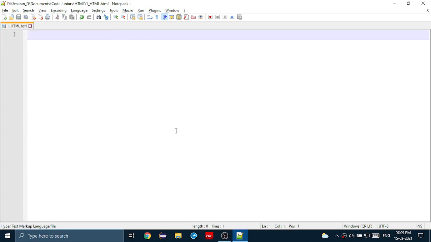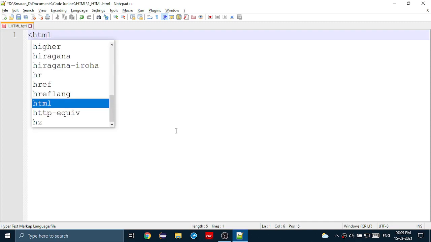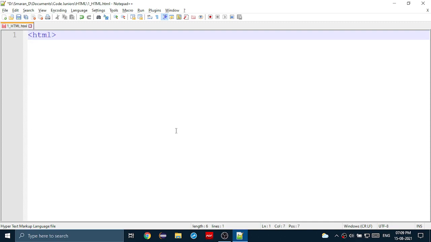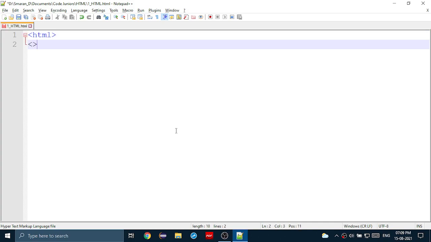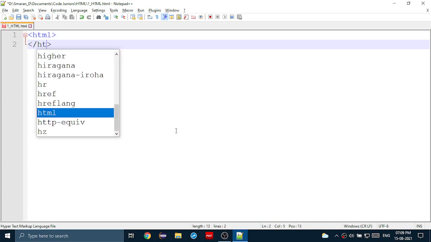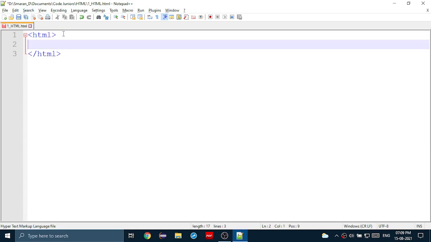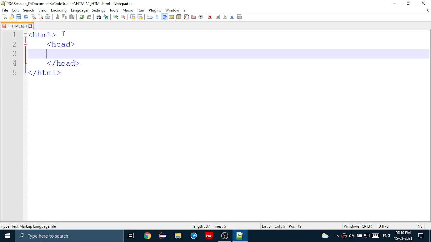So let's begin. First, we need an angular bracket called HTML. This is the brackets that tell the computer HTML code is right there. Next, inside those brackets, you will need a pair of head tags. The head is where you put all background information that you don't want to display to the people viewing it.